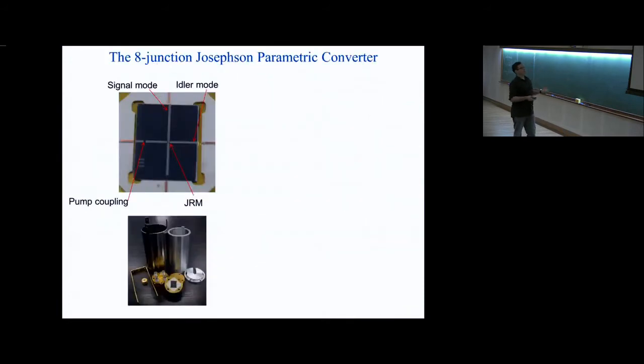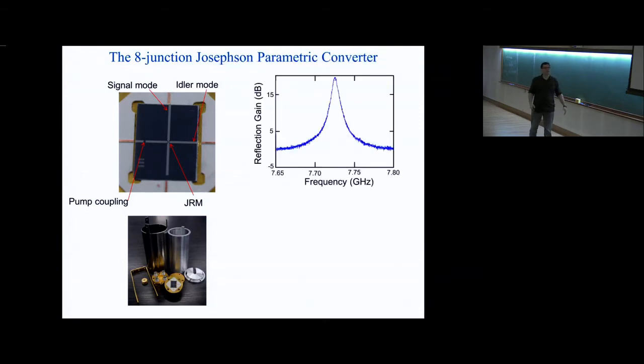Okay, so here's what they look like. They're kind of commodity items. You can't buy my particular ones, but you can go to companies and buy these now. In the middle is the 3-body mixing element, too tiny to see with the eye. It has gap capacitors hooking it up to microwave transmission lines and cables, and you just put this in your refrigerator, you drive it with a pump, you get your gain.